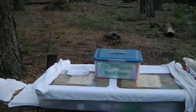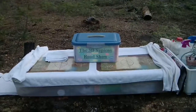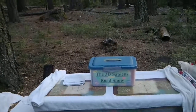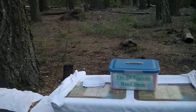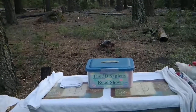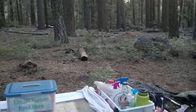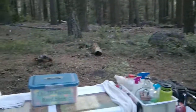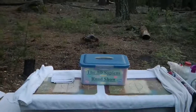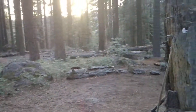Again, the things I was covering is just better lighting, and it looks pretty good to me. From what I can see, the lighting looks pretty good. So, lighting's better now. I can see the critters before they can jump me and all that stuff. Got plenty of firewood. And it looks good, because if you're setting up, going back to the whole nomadic lifestyle thing, let me finish on that, because that's what this whole roadshow thing is all about. All the other stuff, health and whatever, is just incorporating all that into the lifestyle. But if you're going to set up a nice campsite, you want it to be nice.